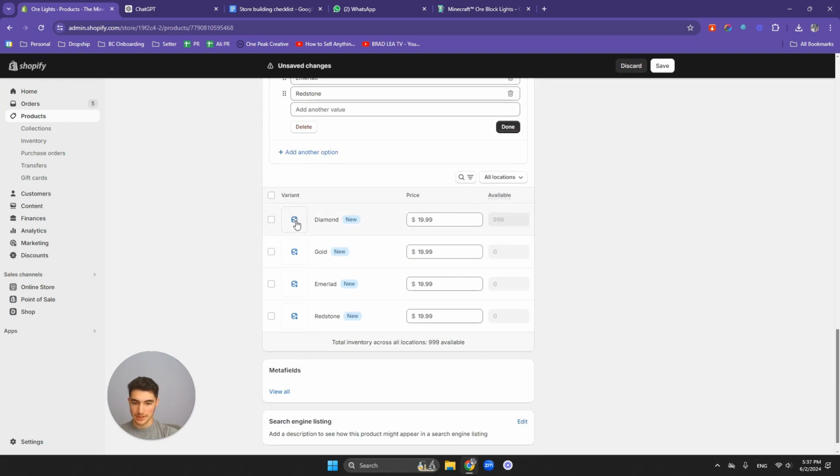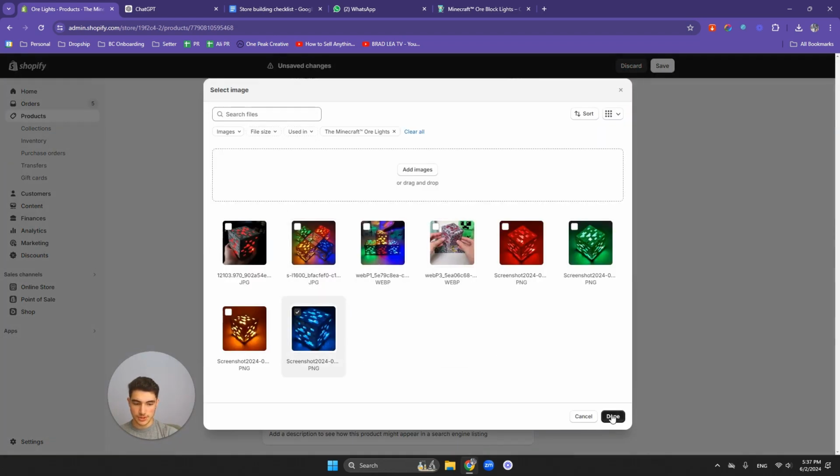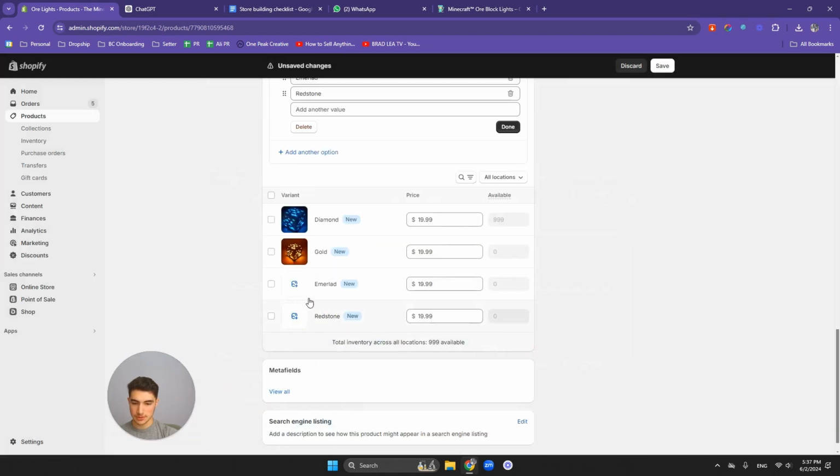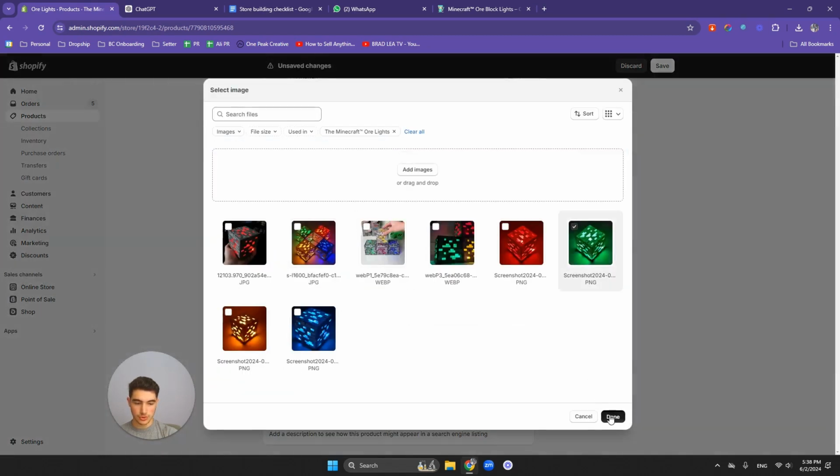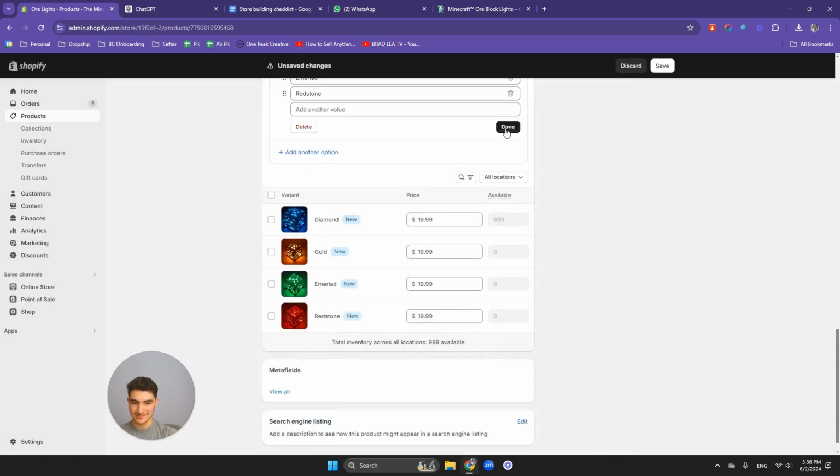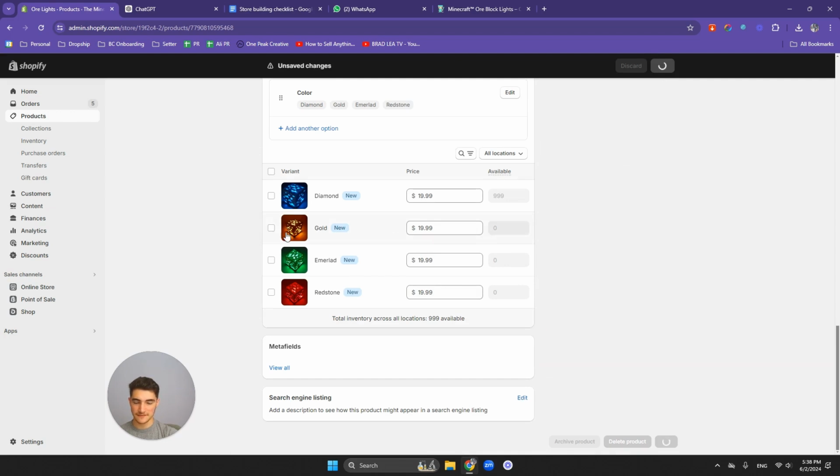So now let's go ahead and on diamond we will choose this picture. For gold we will choose this picture. Emerald we'll choose this one, and redstone we'll choose this one. Let's go ahead and click done and save.